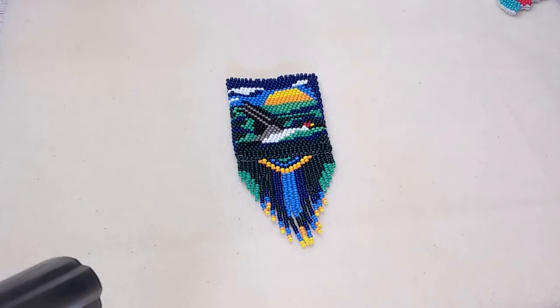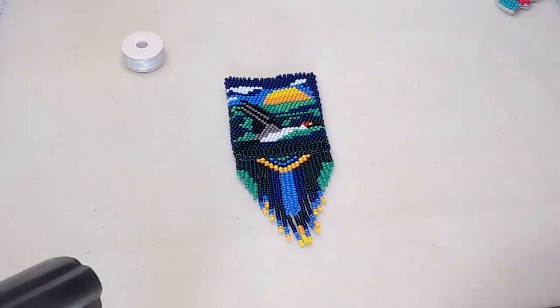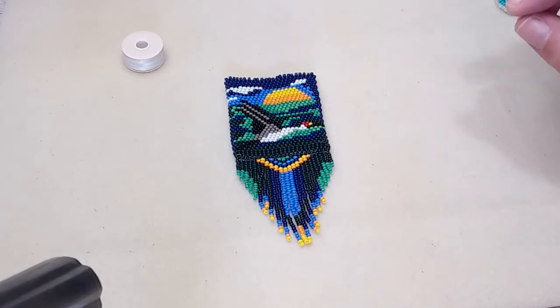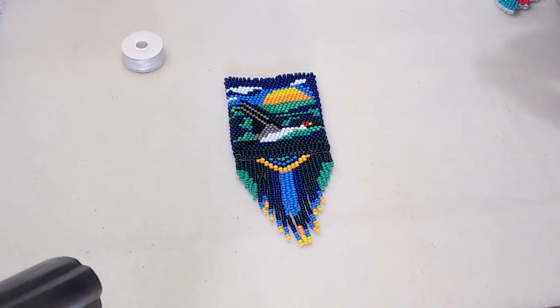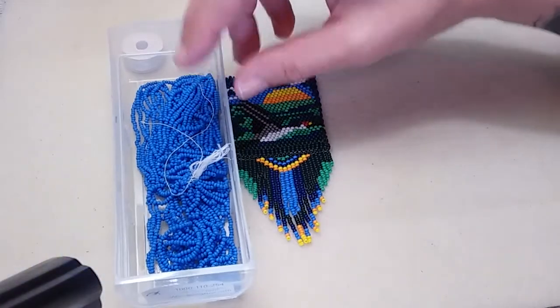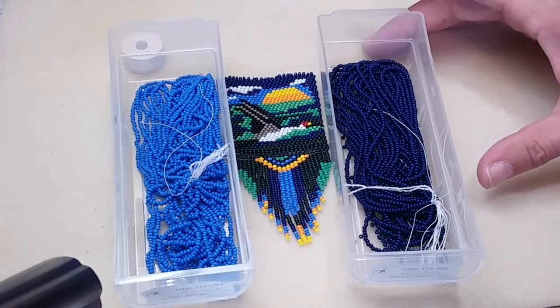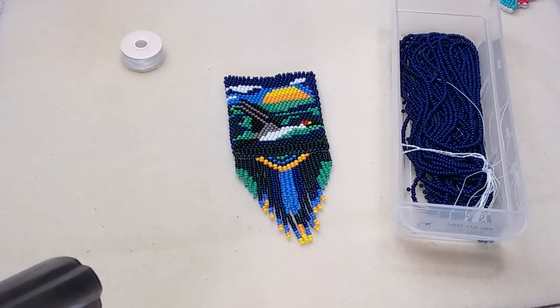Now, for your chevron chain, obviously we will need our thread and our needle. And we're also going to need two colors. And I'd like to do it with a lighter color and a darker color, because it brings out the pattern of the chevron within the chain a lot nicer, and it really makes it pop out and stand out. So for my colors, I chose my periwinkle and my navy for my two colors. So I'm gonna get my stuff ready here, and I will be right back.